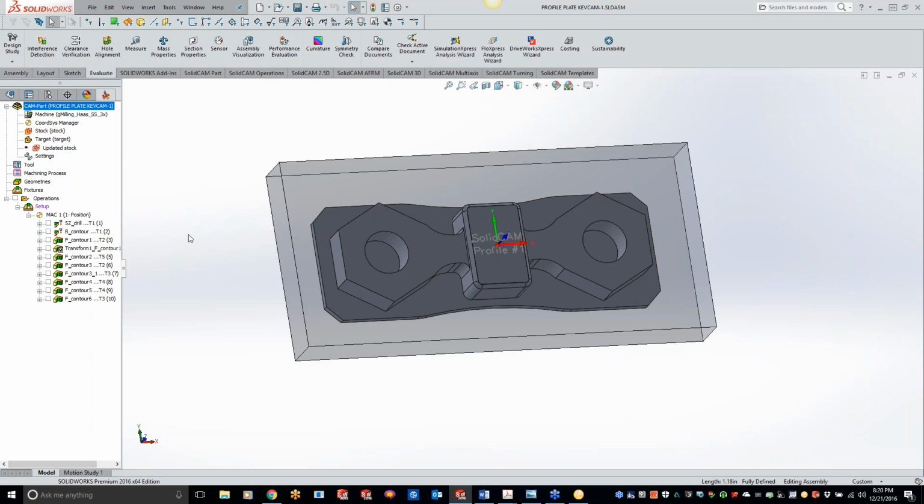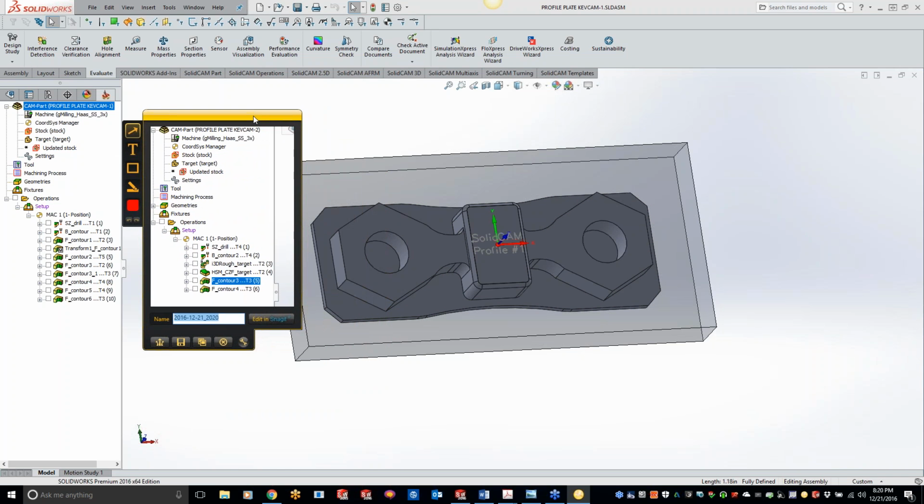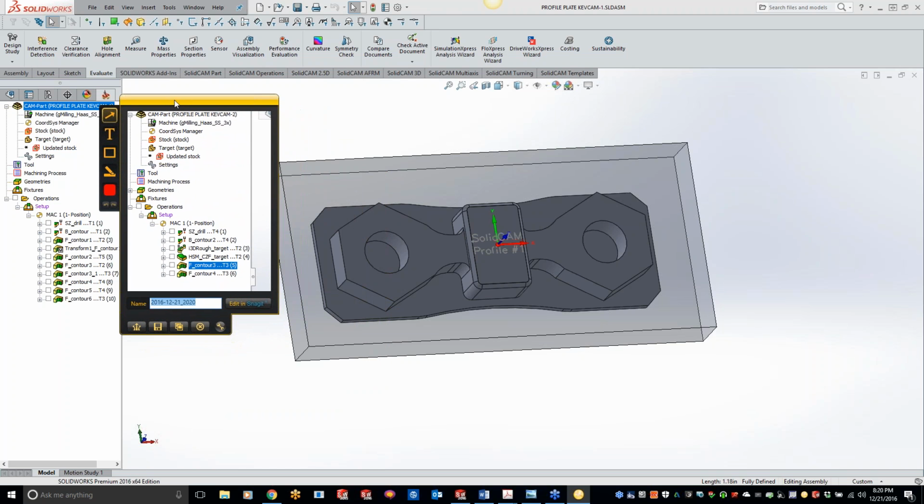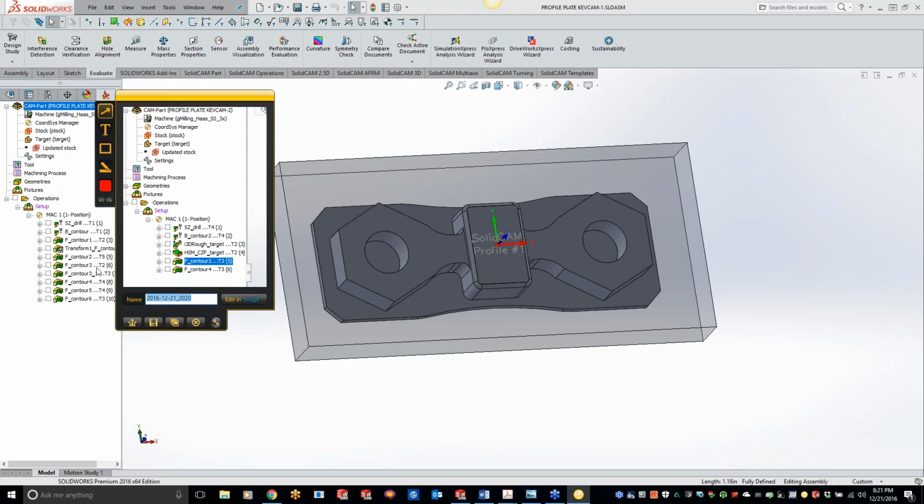Now you guys see, when I was programming that part, I didn't have to pick any geometry. I didn't have to pick feed rates. I didn't have to do basically anything. All I had to do was pick a tool. You'll see that we have quite a few more operations using the old traditional way right here versus using the 20th century way, I guess you could say.